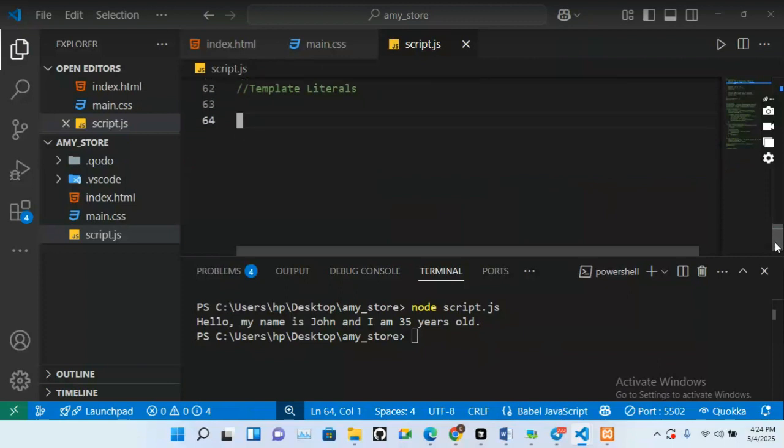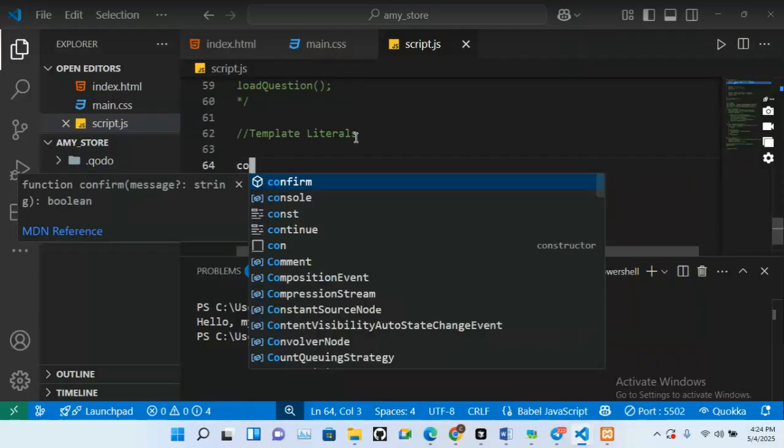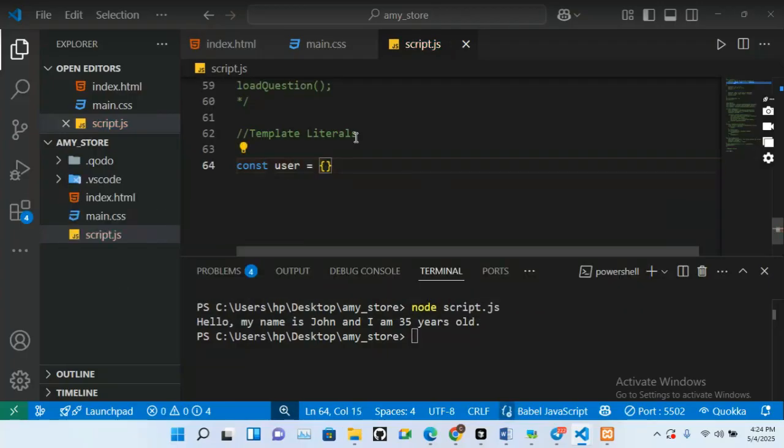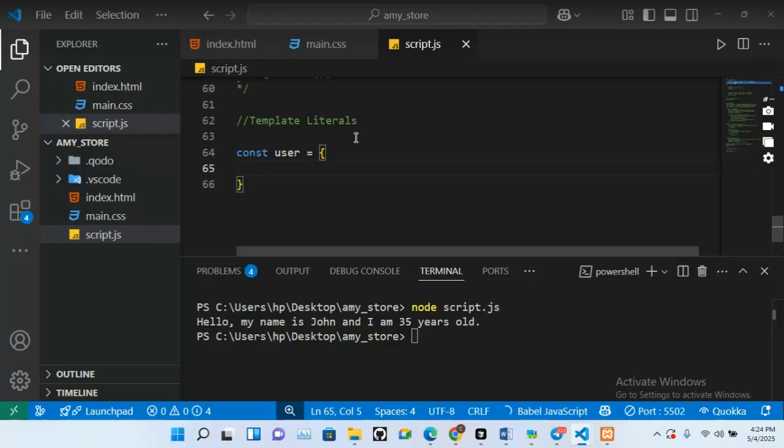So we can have something like const user. So we can have const user name.